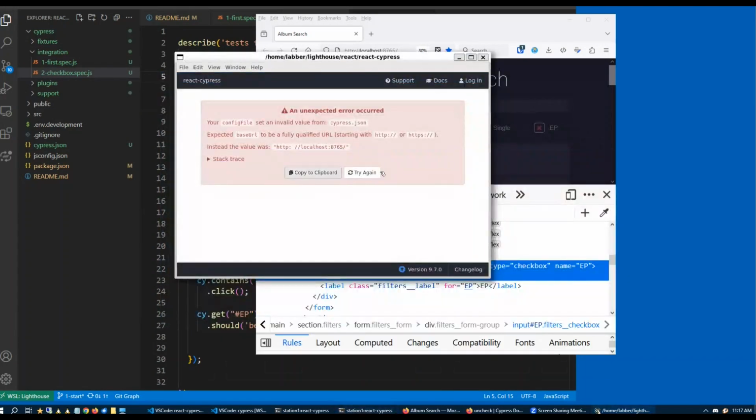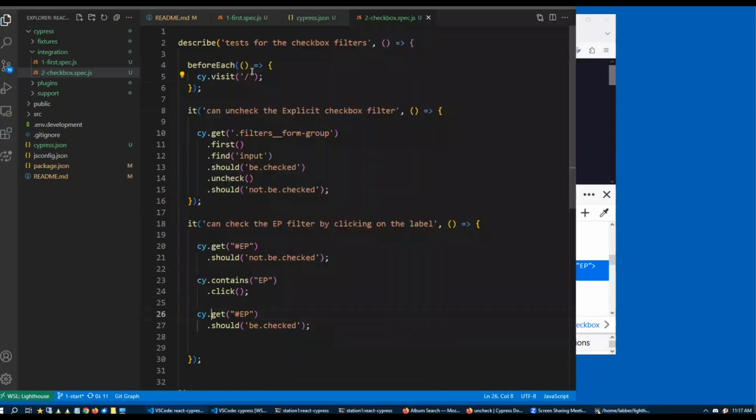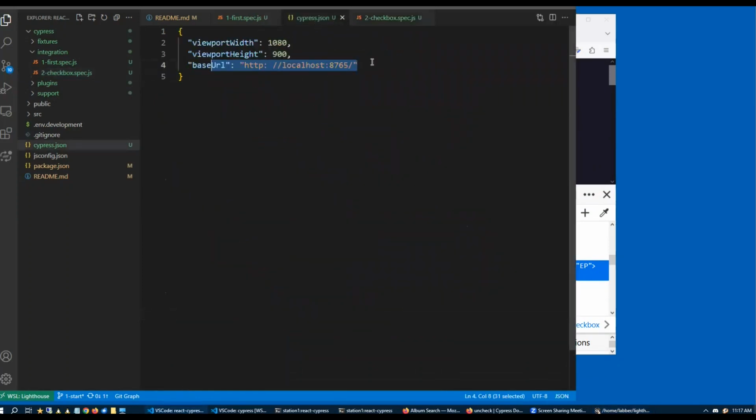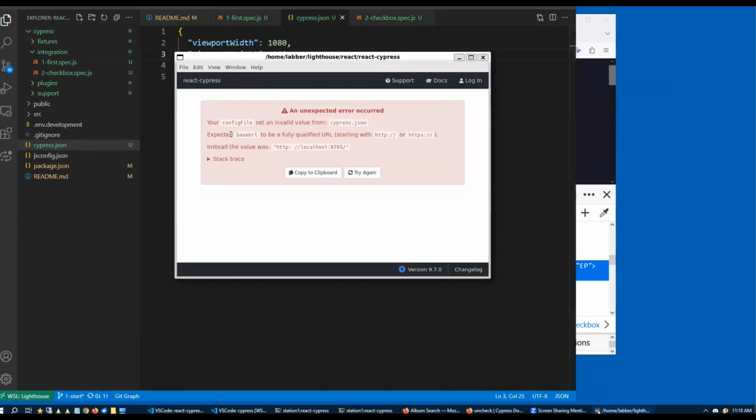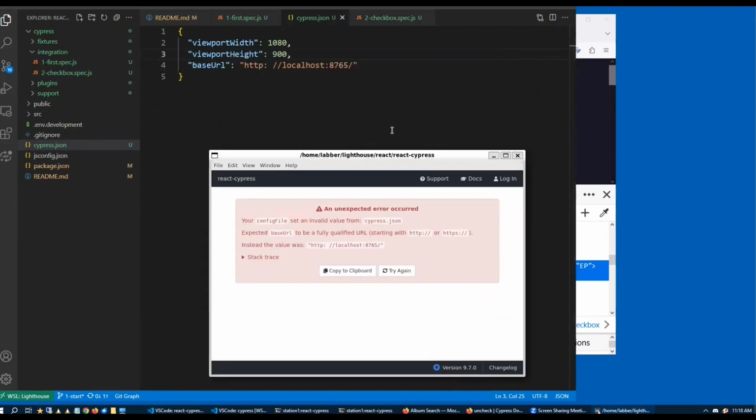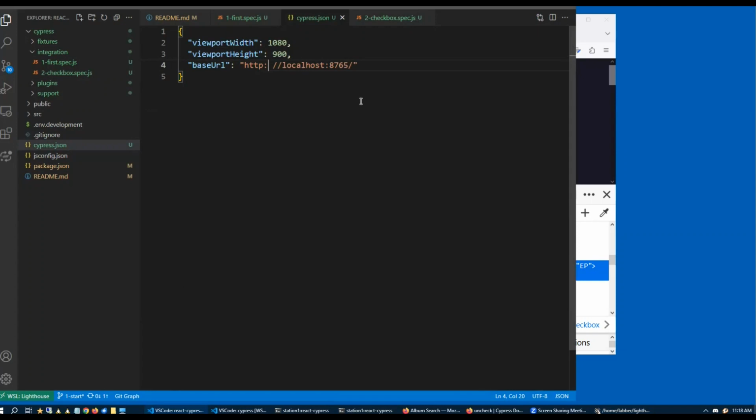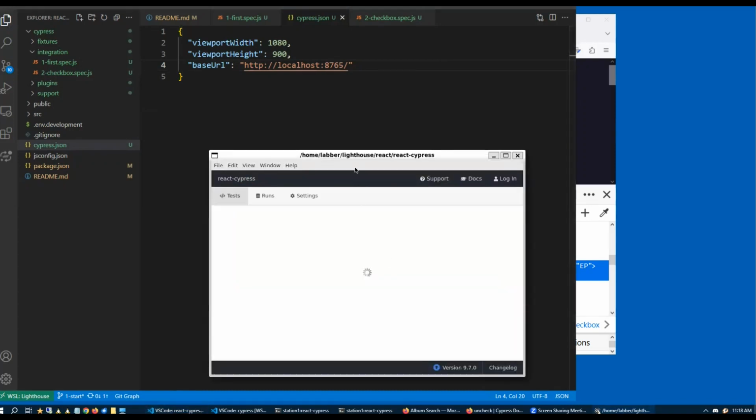And there's my test. Oh, I bet you I got some invalid JSON. Let's take a look. It says, do a fully qualified, oh, did I type it wrong? Oh yeah, look at that, a space in there. Ah, totally planned in this lecture, by the way. So look at that. Yes, there we go. Try again.